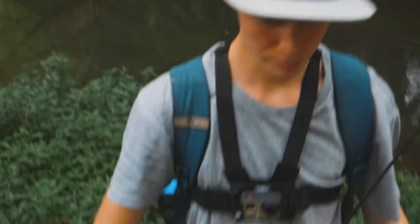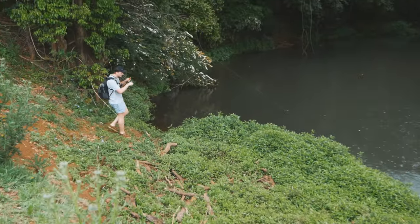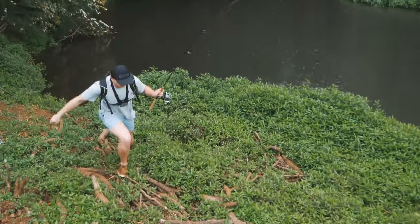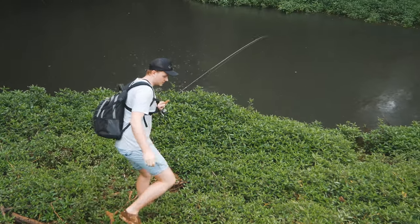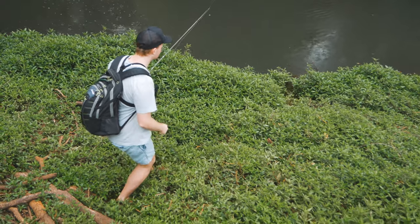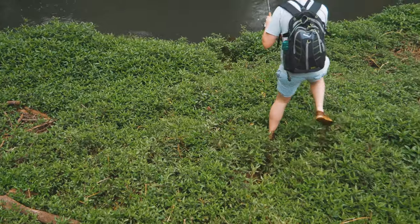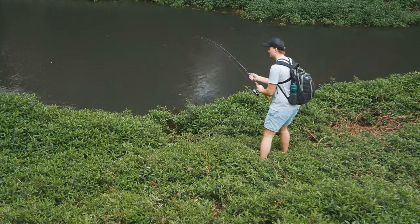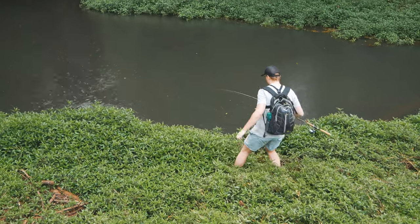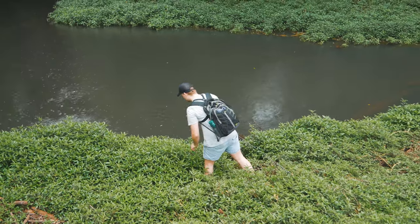There you go, little healthy bass. Zach's hooked up to a little bass. Chuck my phone out. Oh. Is it a good fish? I don't know. Asher, get in there. Pass as far as you can. Still filming? Yep. Beautiful.